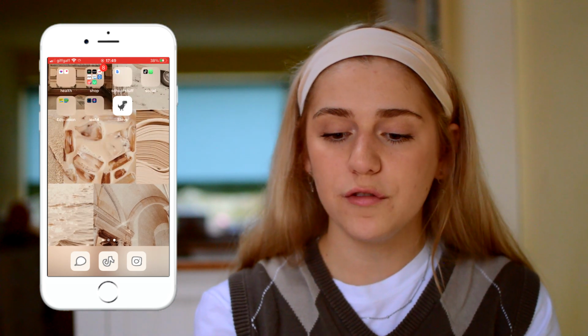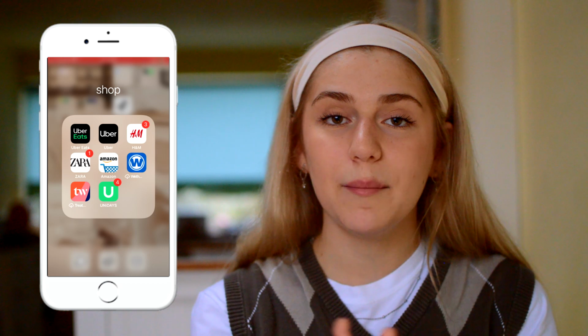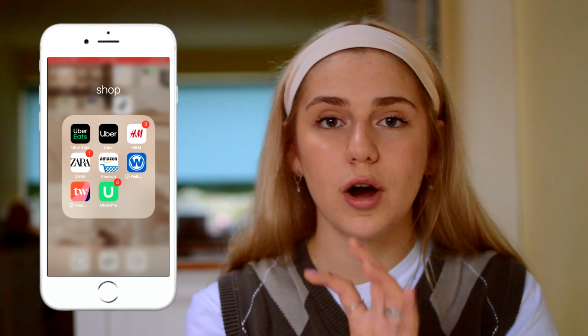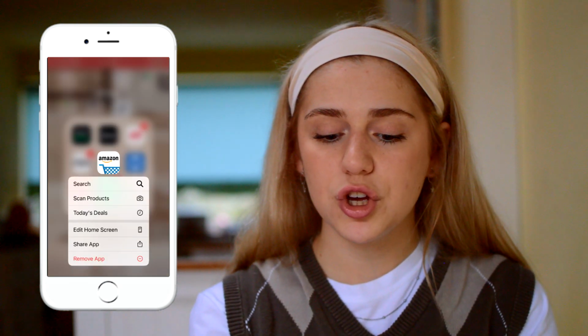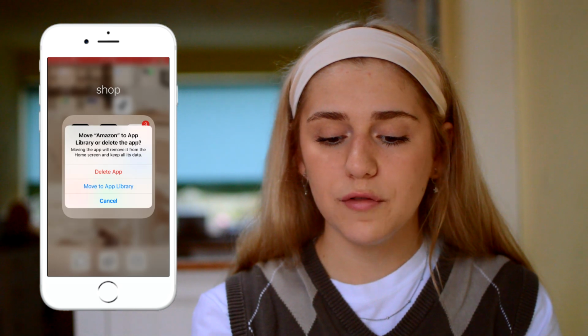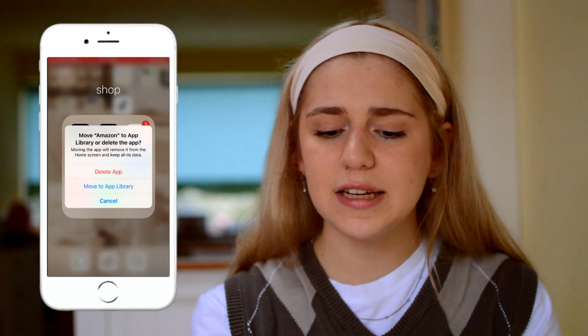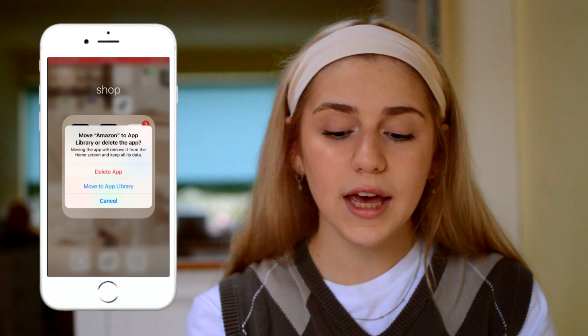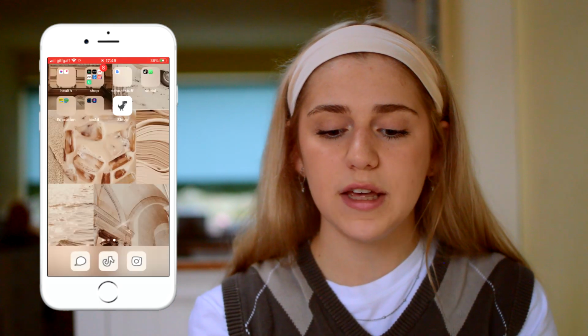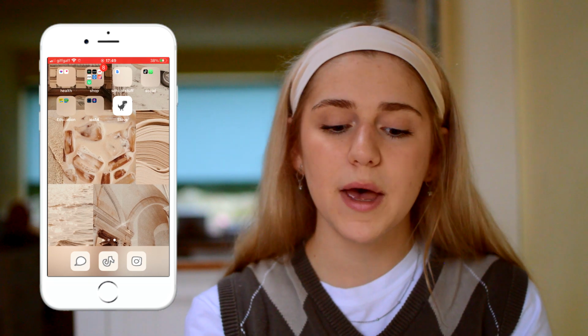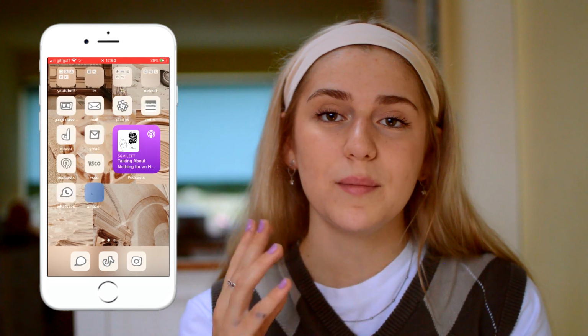And then you might be wondering now where the original Amazon app would have gone. So it is still here in my little shopping folder with its normal layout, and at this point all you can do is just hold on the app and then press remove app. Now I don't actually know whether deleting the app will stop the shortcut from working, so I just press move to app library, which is what I showed you before, this little thing on the right of your screen when you keep swiping. Now you have that little custom Amazon app.